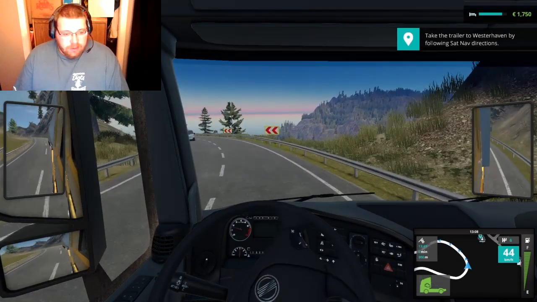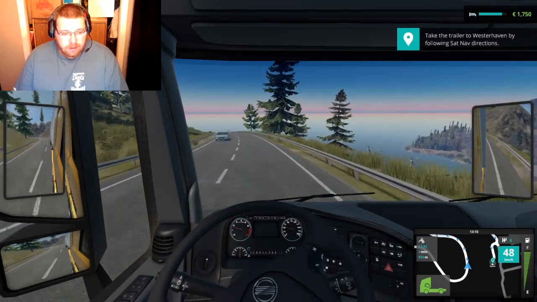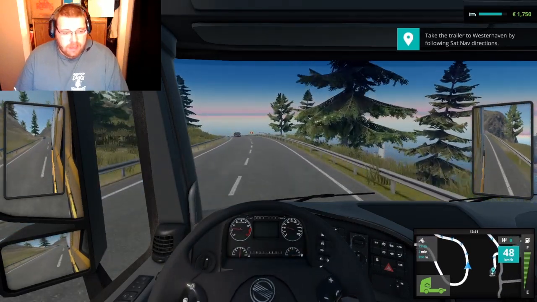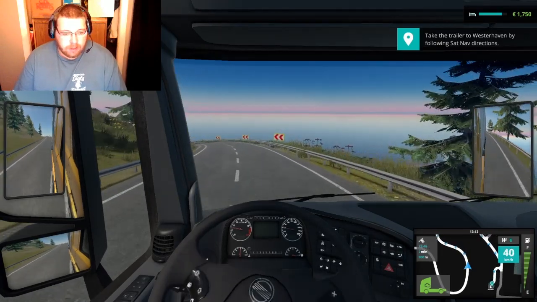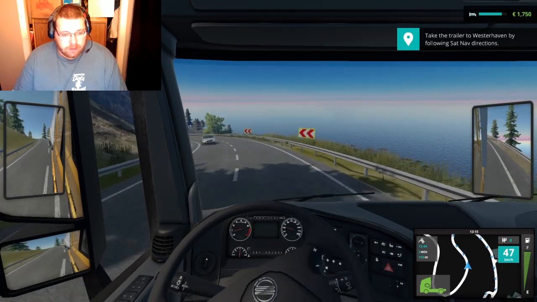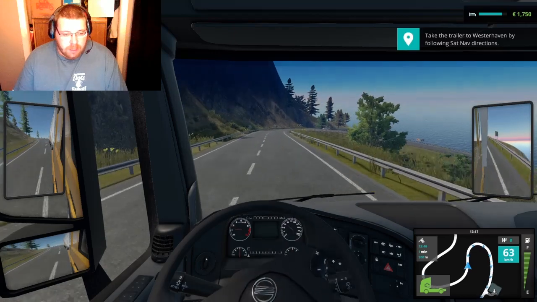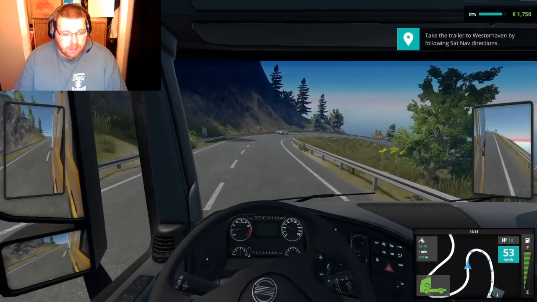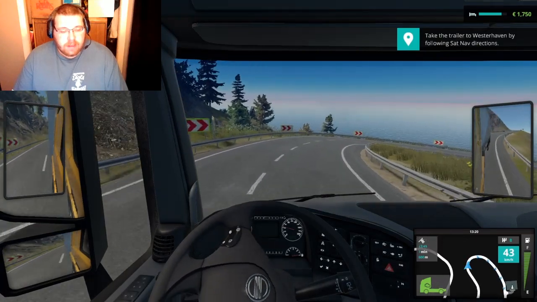Now, as you can see, I am driving down the road here, and it works very smoothly. The PlayStation 4 that I'm using is the original PlayStation 4 that was released in late 2013. So even being on an older model console, it still runs very smoothly. And I would like to add that it looks beautiful.